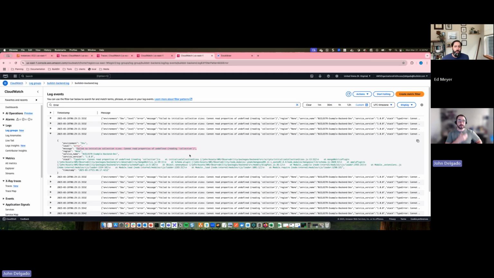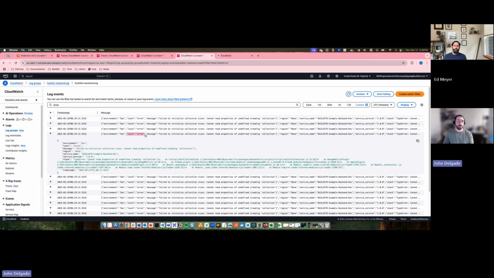Yep, absolutely. So this might also be a case where this might be too much information that you're exporting, right? And so maybe we don't want our info logs. Maybe we don't care about info. And what I mean by info is you can assign different levels to your logging messages, and you may only want to see error messages.